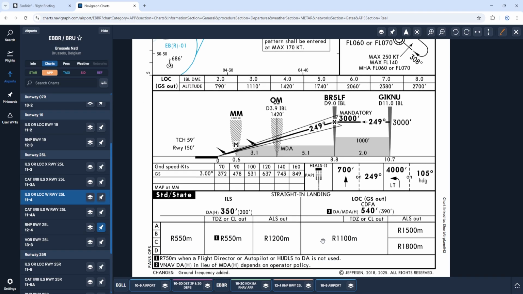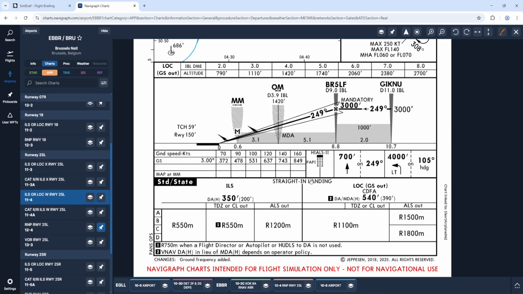If we go down here for straight in landing, we can see we are doing an ILS, and this is our decision height. So the decision height is basically the minimum altitude where you should see the runway. If you do not see the runway at this altitude, you go around.